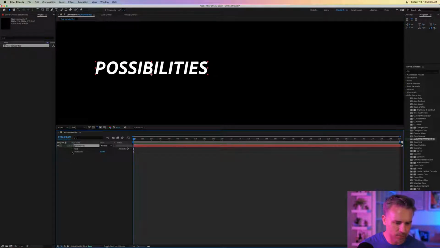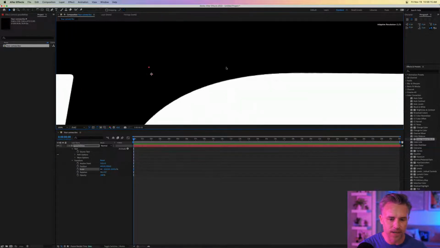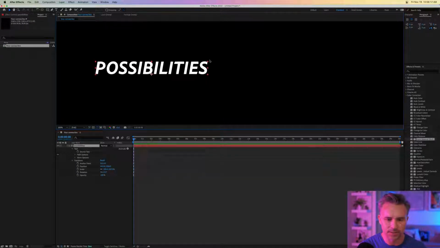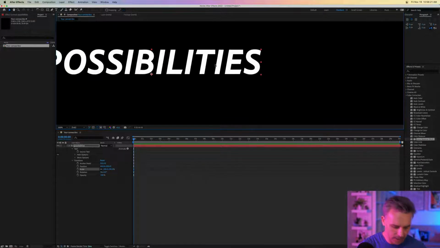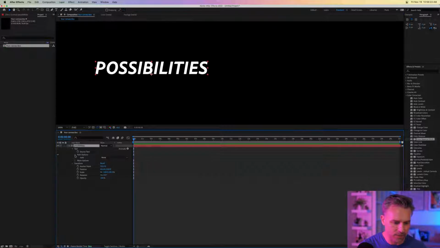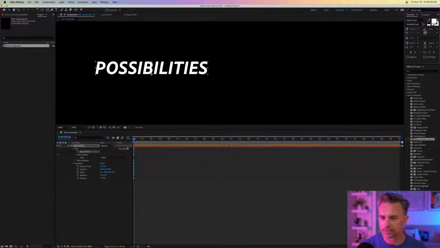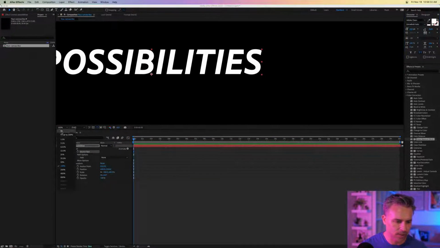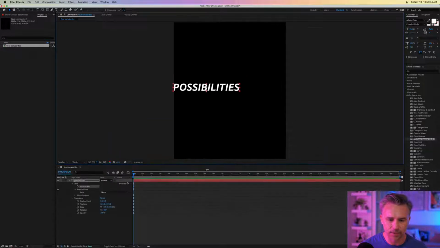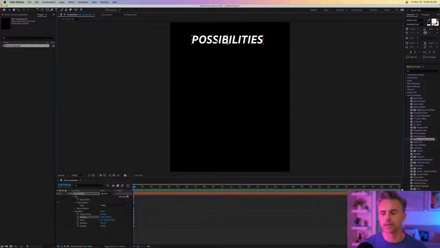Twirl this down, twirl this down. We have the text. We have the transform, right? We'll make this larger. We'll be mindful of the size. I'm actually not sure on the size of this. Right? I am scaling it up, but also if we take a look at the source text, I can just drag up the size of the text as well. Let's change this to fit. There we are. Boom, boom. All right, you guys get it. Let's move on.